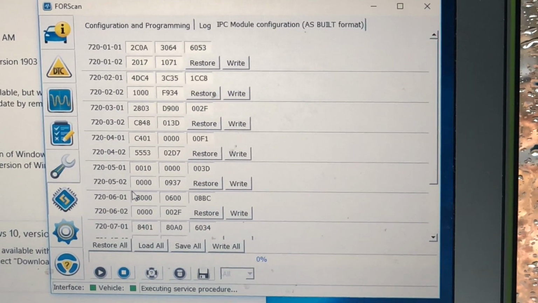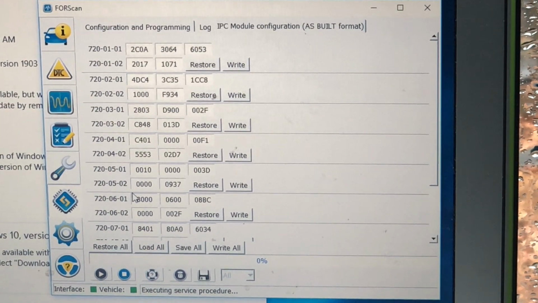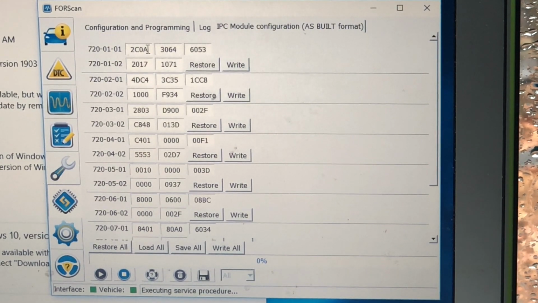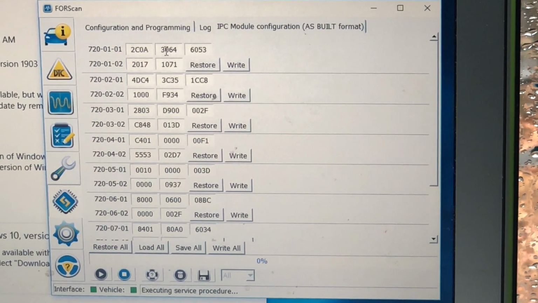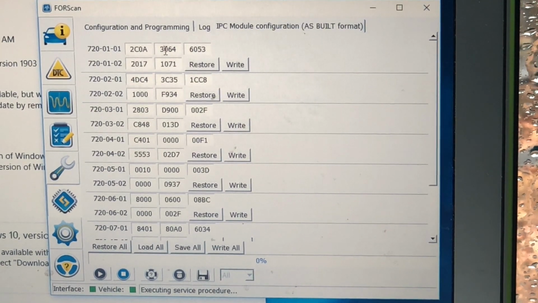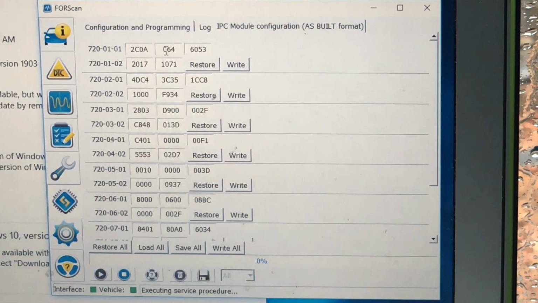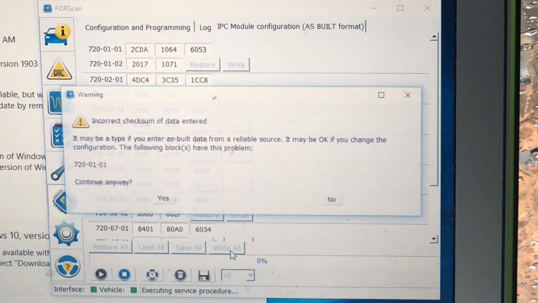So we'll play it, and it tells us to go to 720-01-01. We're going to go to the second column and change it from a 3 to a 1. Then we're going to hit write all.